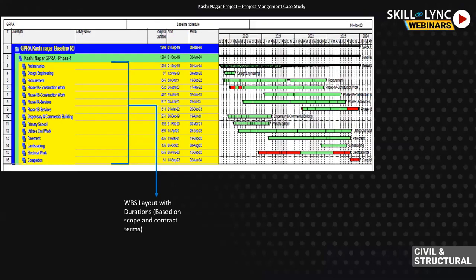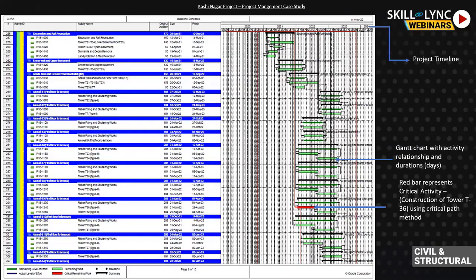Now, from schedule management to schedule implementation. This has to be seen very carefully. This is how Primavera generates its baseline. This is how it will be shown there. This is one part of that baseline. It's a long program. You can see on the top, on the left, it's excavation and raft foundation. For excavation, you'll also be requiring resources. So we'll come into that later.